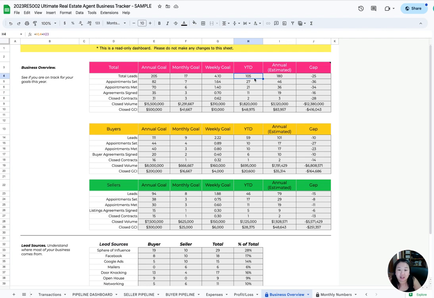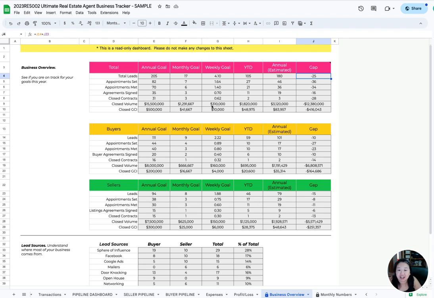And then based upon this, it'll estimate the total number of leads that you'll get for the rest of the year. So if up to now you've gotten 105 leads, then if you're going to do the same work at the same pace, then your projected number of leads total will be 180. And then you can see the gap. So now I better ramp it up a little bit more, because if I continue to do the same level of work, I'm going to fall short of the number of leads that I need.